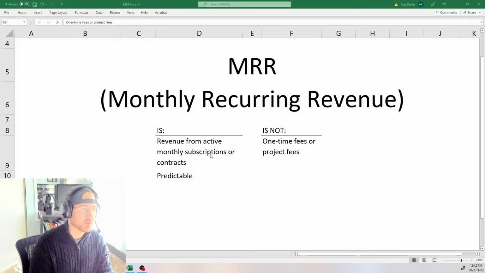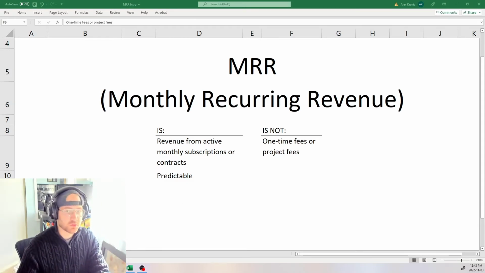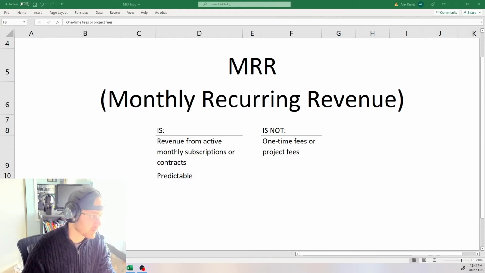It does not include one-time project fees or any sort of one-time fee. If you were selling a product or a good and it's a one-time sale, that does not count as MRR. Even if you have some sort of expectation as to what you're going to be selling next month, that still does not count as MRR, because you're essentially generating new business every single time you get a new sale. Whereas an MRR-based business is a subscription on an ongoing business model. I'm going to quickly walk you through two different examples of some MRR-type businesses.